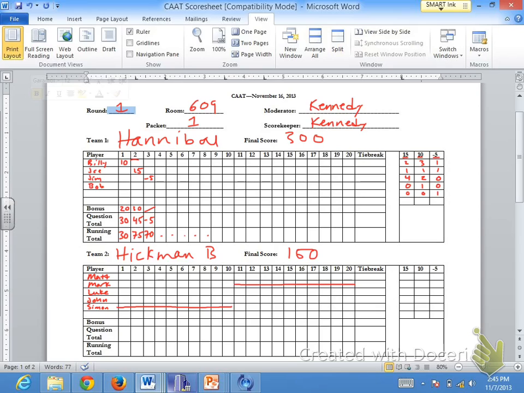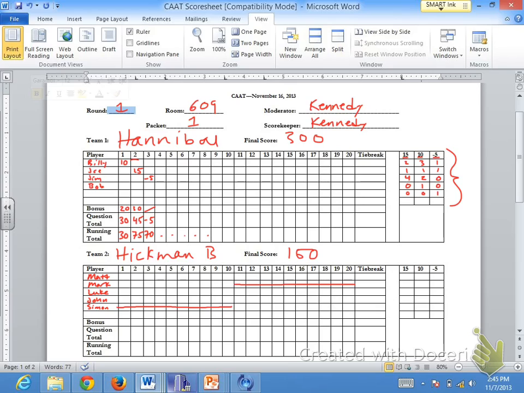So back to this responsibility, which is totaling up the questions of each type that the person scored. Make sure that you do this. Don't do the math for them. Just don't do the math for the scorekeeper, or the stats keeper, I mean. Just say how many powers they got. Don't say they got 30 points, because a stats keeper is going to put that in as 30, and it's going to look like that individual got 30 powers, which is impossible.